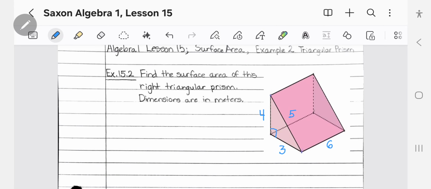And the orientation of my drawing is just slightly different from the one that you can see in your book. Let's look at the faces that we have. Just like on the rectangular prism in the last video, you had a front and a back and a left and a right and a top and a bottom. But here, this triangle is our base because it's the same all the way through, the front and the back, okay?